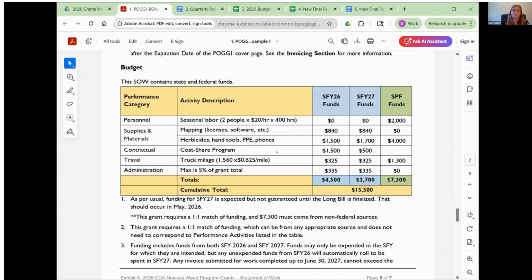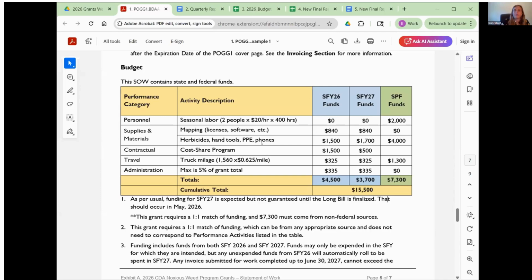The grantee has the ability to move 10% of their total fund between categories. There are three times where the grantee will need a modification request from CDA, and that is if they want to move more than 10% of the total grant between categories.